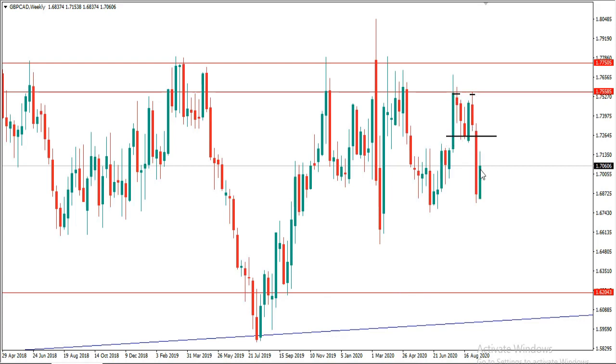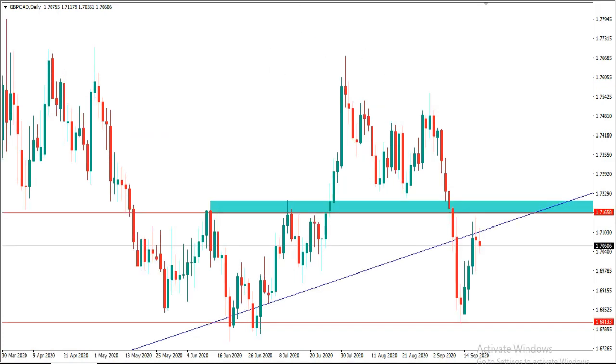So what should we expect? Price found support back at this area, so we can expect that price is going to retest the neckline of this double top pattern for continuation lower, like we already expect from the monthly time frame. So right now, from this area of structure, we want to see the price turn around and make it to this low over the next few weeks or days, as the case may be. So let's see what we have from the daily time frame.